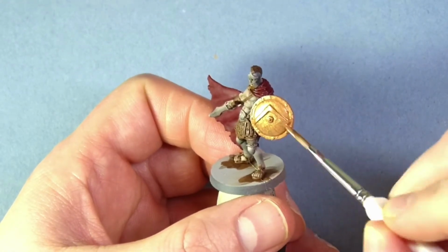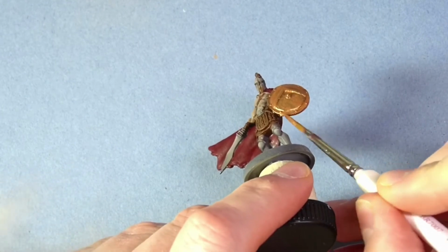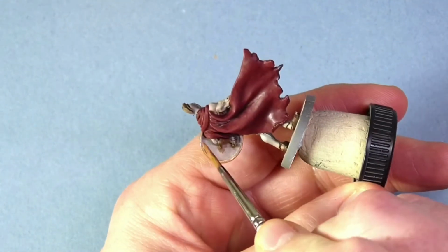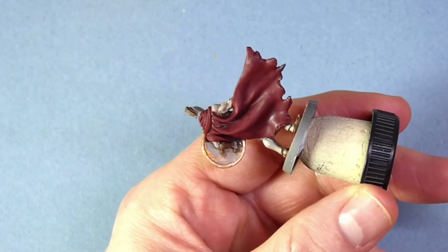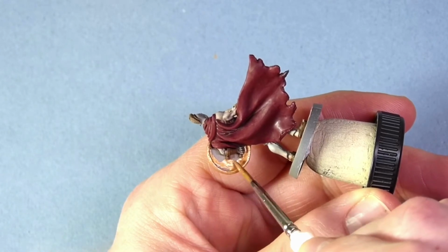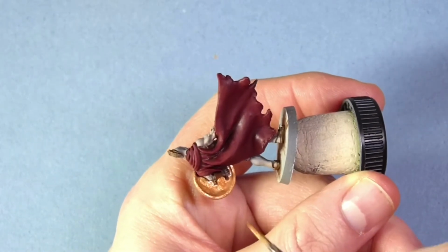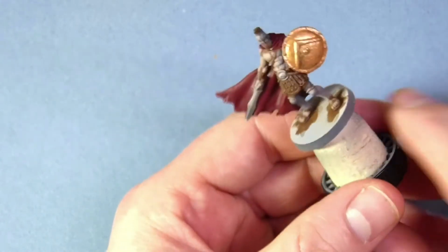A lot of people spend time meticulously getting each stage perfect, whereas actually you're going to be painting over some of those mistakes anyway. So you can see here, whilst I'm painting the gold, the leather straps on the back of the shield were quite messy, but as I'm painting the gold layers in, it's covering up that mess. Whereas if I'd spent time getting those straps right, I'd still be doing the same stage now. So what I've saved in time doing the messy straps, I'm covering up now. So it's just planning through.